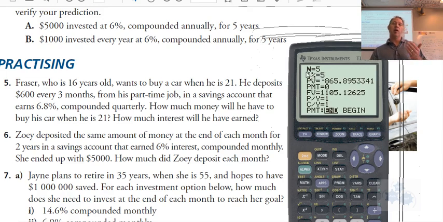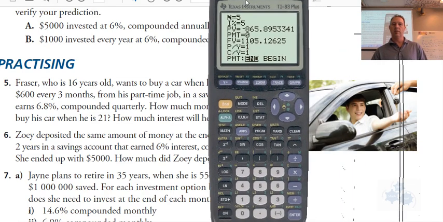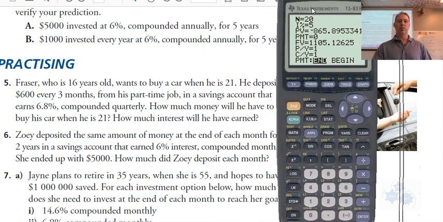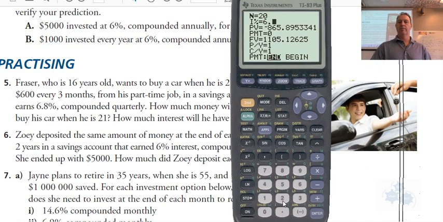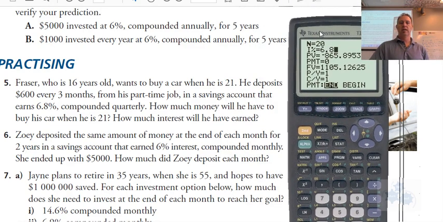So N is going to be, if we're making payments here, connected with the frequency of payments, I think, right? So let's give it a try. 5 times 4 would be 20. So let's try 20. Let me get my screen up here. And if it doesn't work, we'll come back to it. That's what you guys said, 20. Now, 6.8% interest, so we want to put 6.8 in here, because remember, this is always an annual interest. So don't split it up. The calculator will split that up for you when it does its calculations.